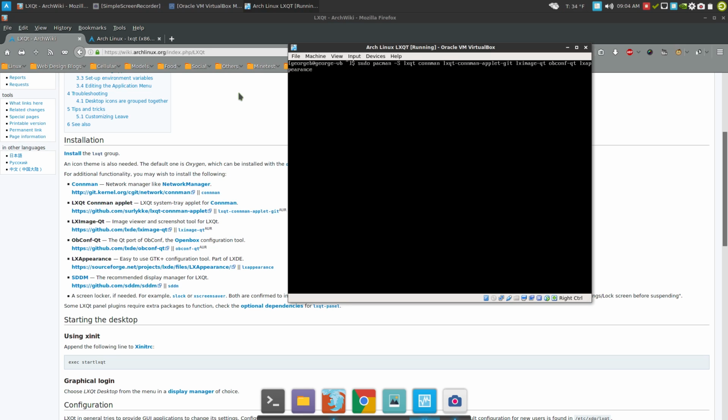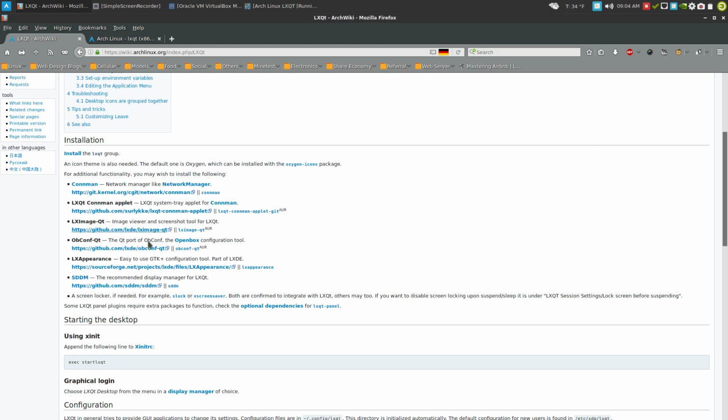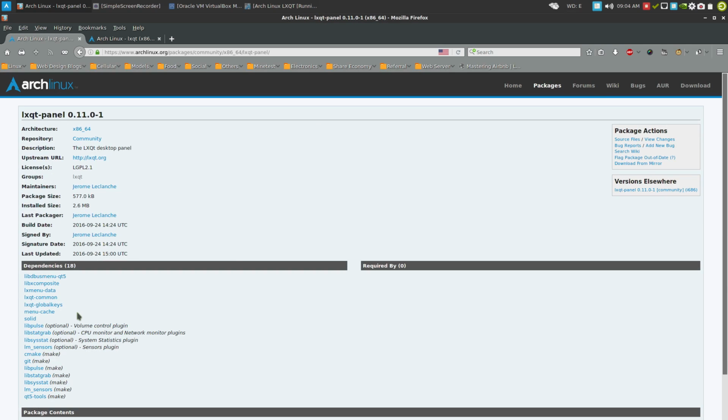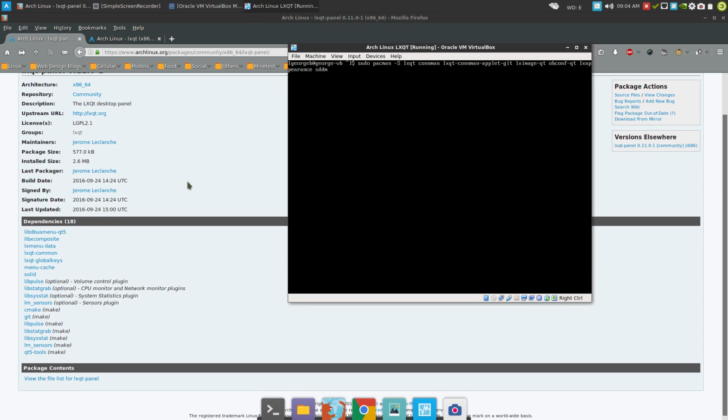And then we're going to install SDDM. That's a display manager, and it's a Qt version of it. So we're going to install that also. And there is one more item. I'll make sure. Oh, there it is.